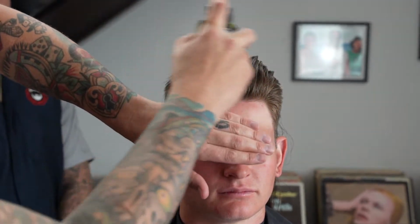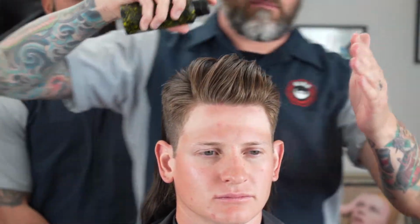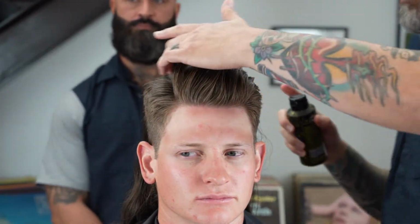I always like to cover the face and just a couple squirts. Now earlier, Danny was asking me about the hair dryer, if I had it on hot or cold. Well, now I'm going to put it on cold, because when you put the cold air on the hairspray, it's really going to lock it in place.